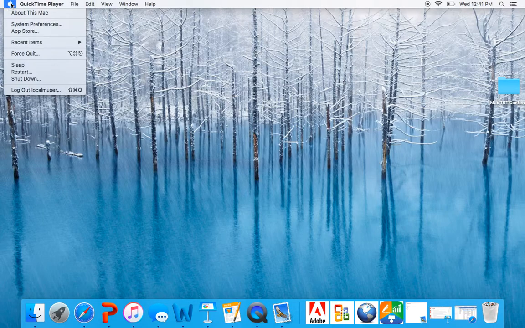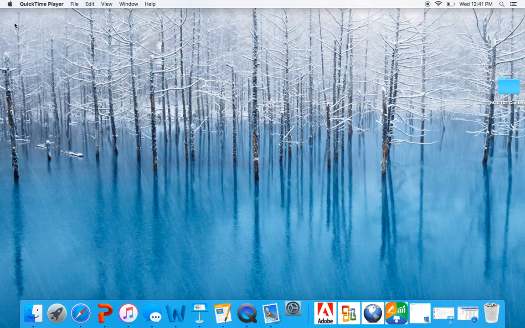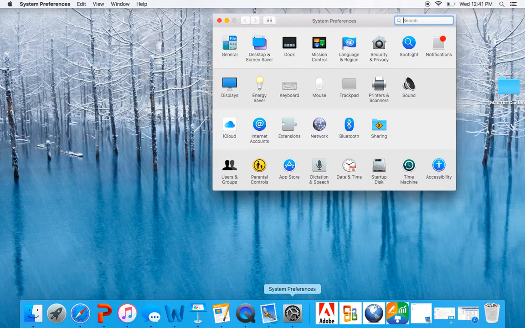Now, in addition to that Spotlight search, if you go to the Apple icon and go to System Preferences, once again, it'll pull up that System Preferences icon, as well as the icons that indicate the different areas of preferences. Up here in the search bar, this will help you locate how to change a preference, even if you don't really know what you're looking for.